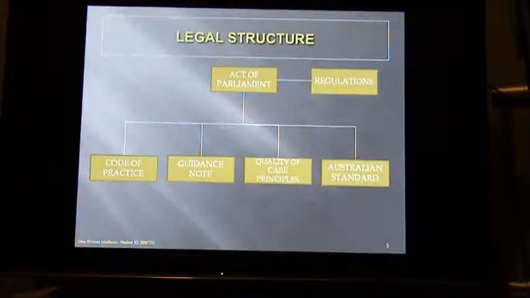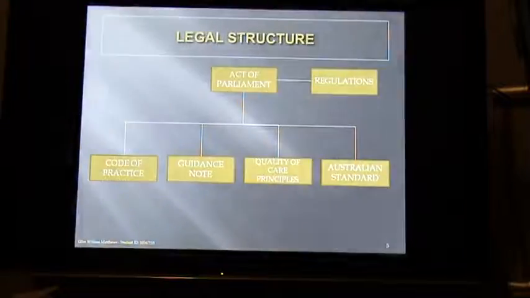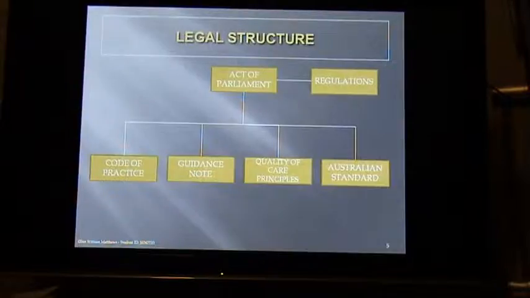So just to put that in a little more of an easy picture to see: the Act of Parliament sits at the top, as you can see here, with the regulations to one side, and as I mentioned, the regulations put some additional information onto the Act of Parliament. The Act of Parliament is the overriding document that legally controls all the other aspects underneath it.